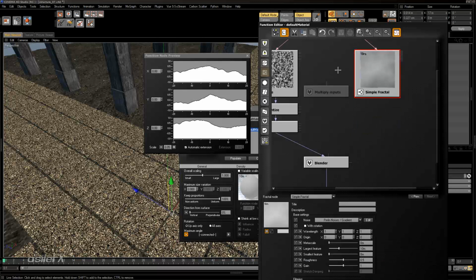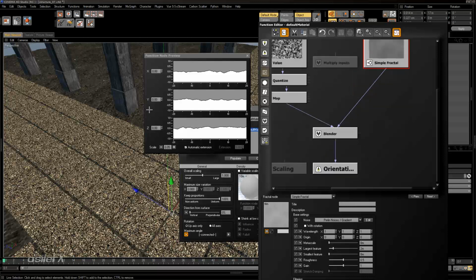So we have noise nodes and fractal nodes. Fractals are much more complex. We could just use a simple fractal and just go ahead and set our largest feature to say 2 meters. Connect this to the altitude output of that fractal, and we have just a little bit of a change.